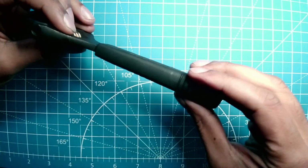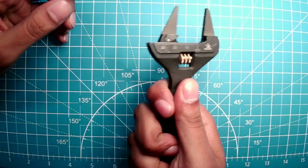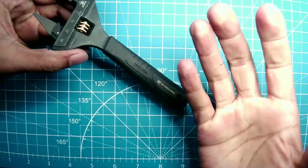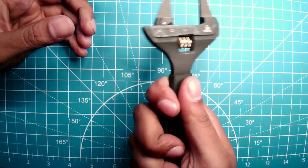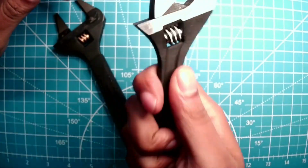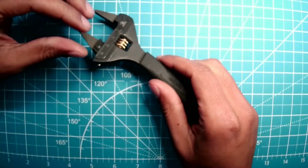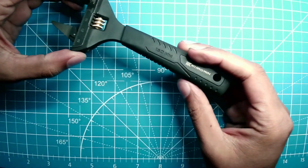Got a great quality rubber handle. If you're working with the wrench barehanded, it feels great in your hand. If you're working with a work glove, it might feel a little bulky. At least for me it does, because I'm used to working with the glove with a type of wrench with a thinner handle. Not a big deal, in all honesty.